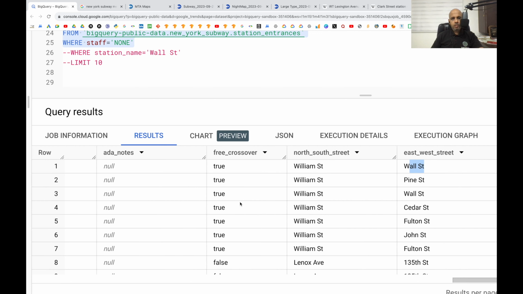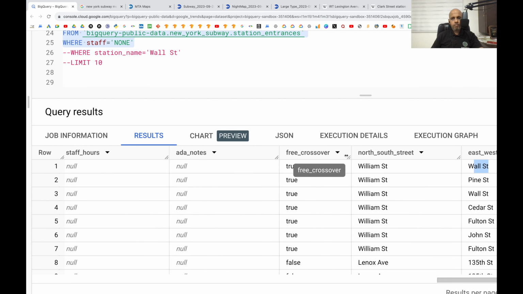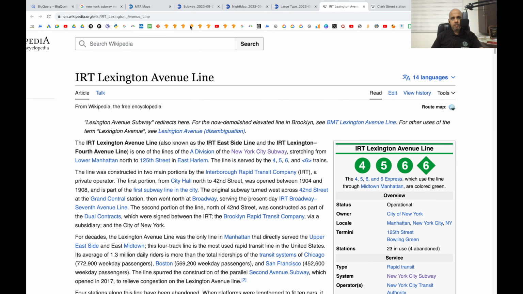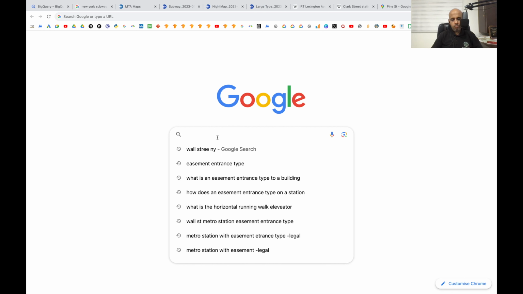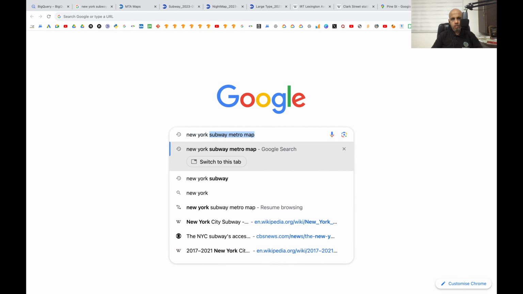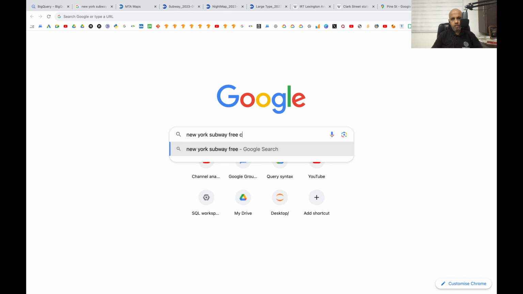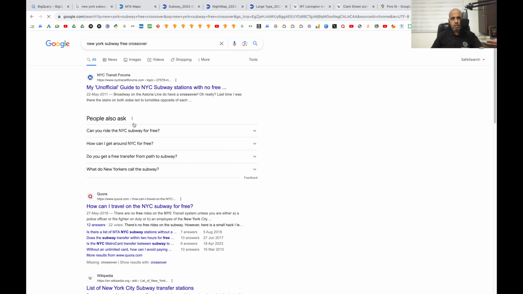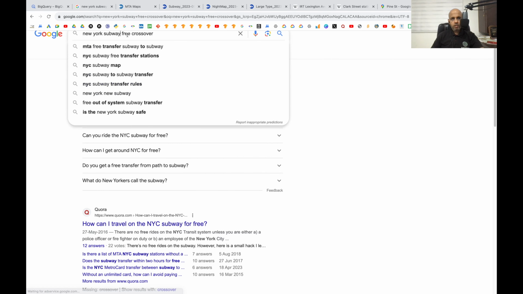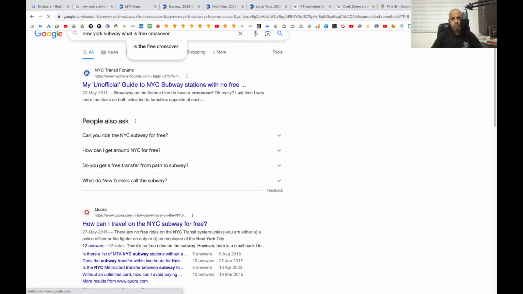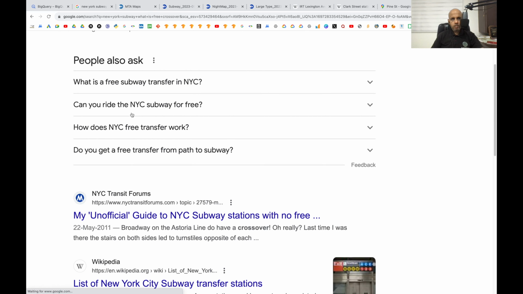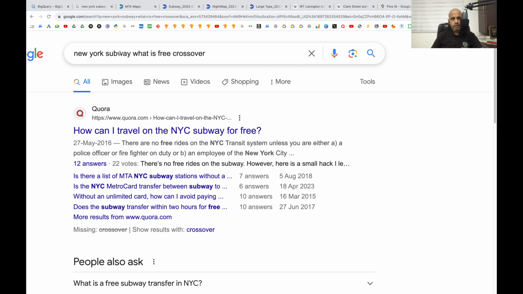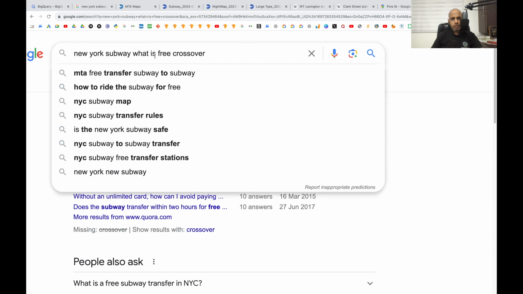Free crossover. Free crossover. Thinking that means maybe you could change the routes. So, New York subway free crossover. What is free crossover? There is nothing up here. Subway free crossover.